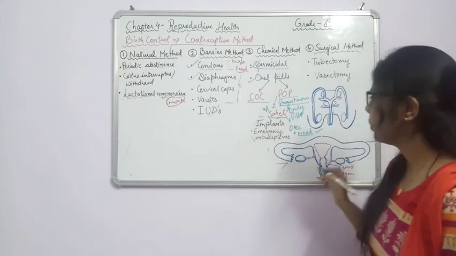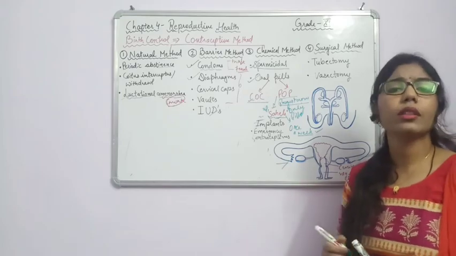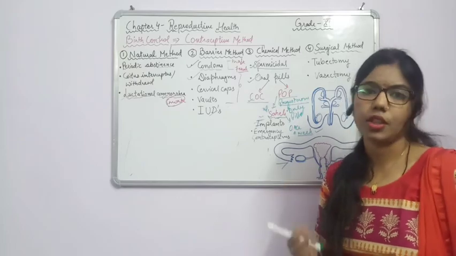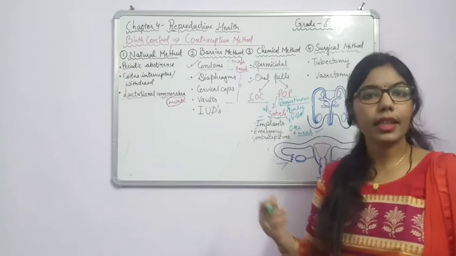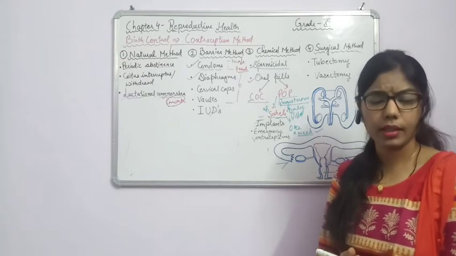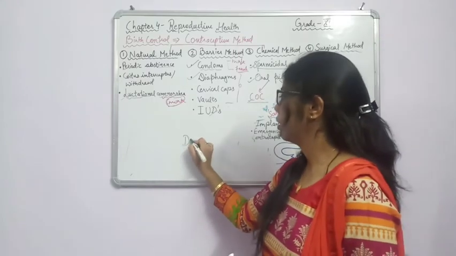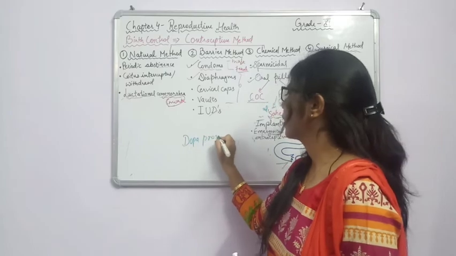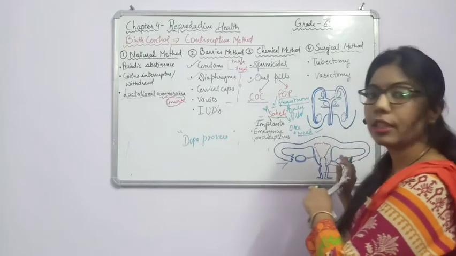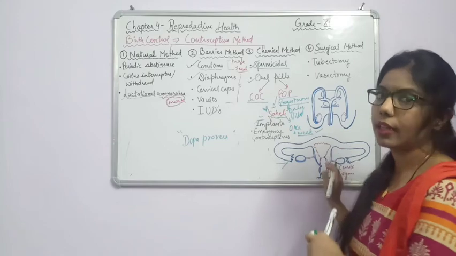So these implants can be done where? Into the body, or how can we go through it? Two methods are there: implantation or injection method. If we are going for the injection, again they are providing some hormones like progesterone directly with the help of injection, and the famous one is Depo-Provera. These are injections which can be injected inside the body, and what it will do, it will act on the uterus, so that there will be no proper implantation and fertilization.